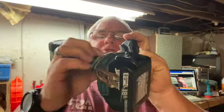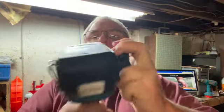It's a much easier way to get your camera at hand. You can mount it in all different kinds of ways. I've just adapted it to my drill as opposed to just using the belt clip. Belt clip I don't like because it's not sturdy, but this has a little lock on it. So when I put this in the lock position, okay, I can put my drill in and it will not come out. It just doesn't until you unlock it. This is an awesome thing. Takes a little bit getting used to putting this on there, but this goes on my tool belt.